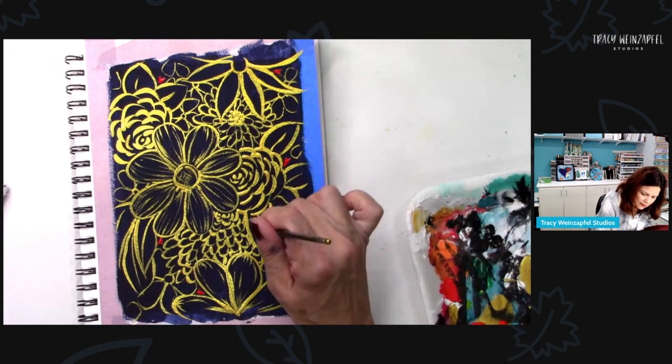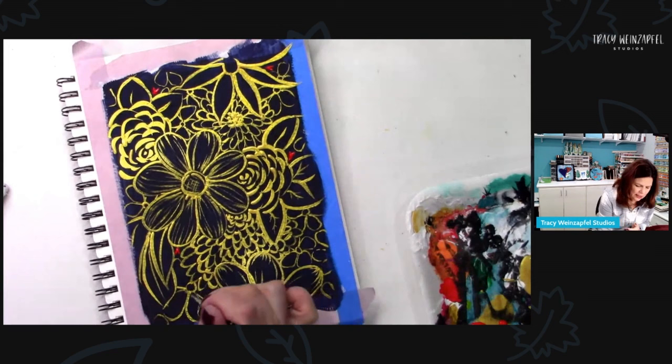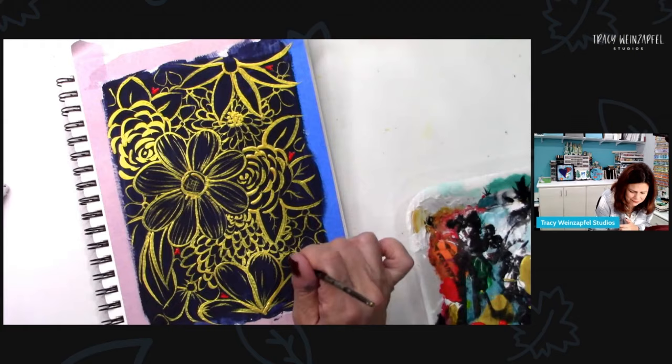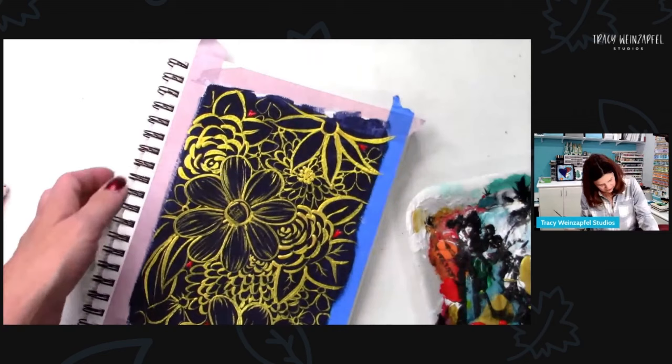Pat's like, why are you at it — yeah, go ahead, just whip a canvas out, let's do that. I feel like there should be some name for this, like 'Posies for Pat' or something — 'Golden Posies for Pat.' My dog agrees, she just snorted. I think I pretty much have every square inch of this covered — what do you think?